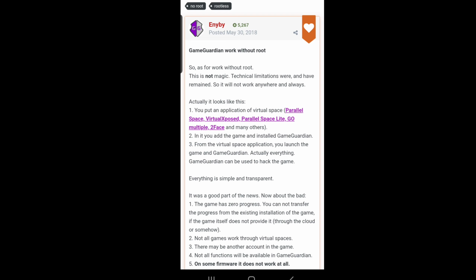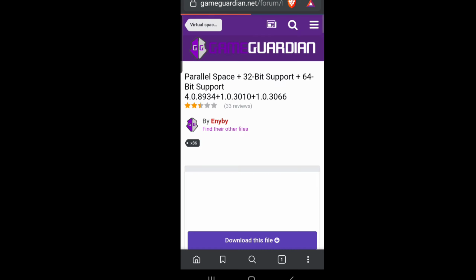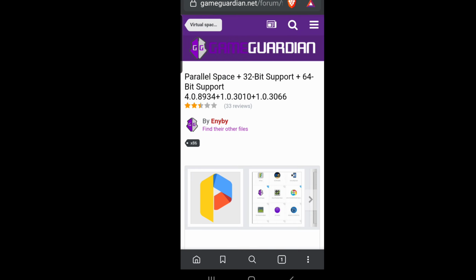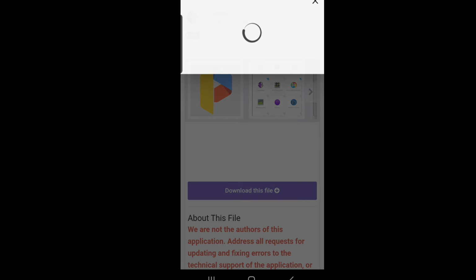So it should be here. There is support for an x86 optimized version, download APK. So click download, and you have to click it again.